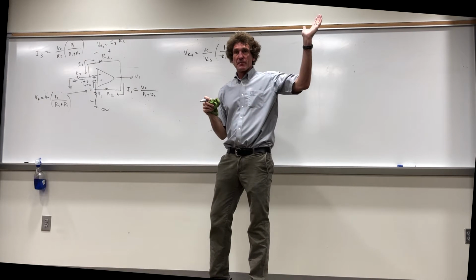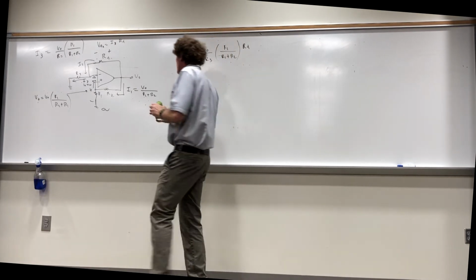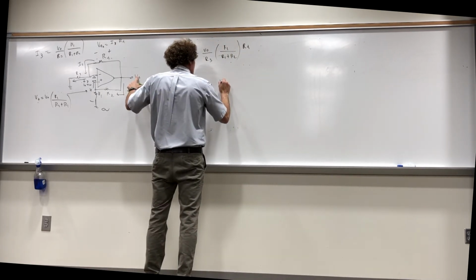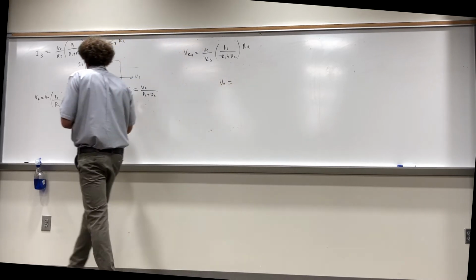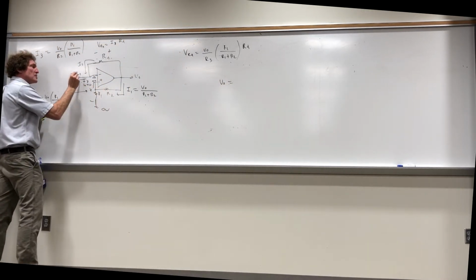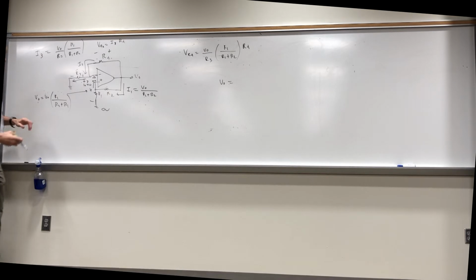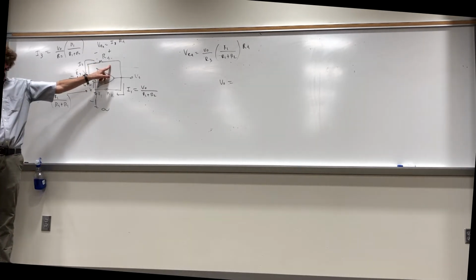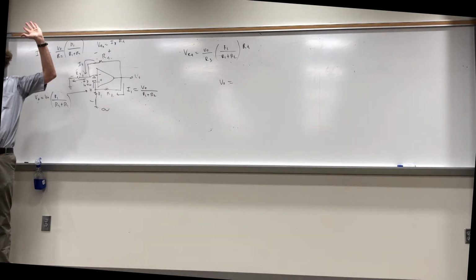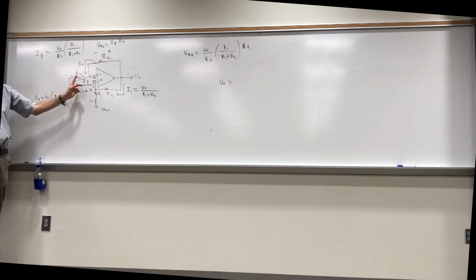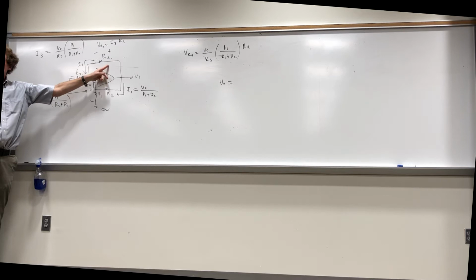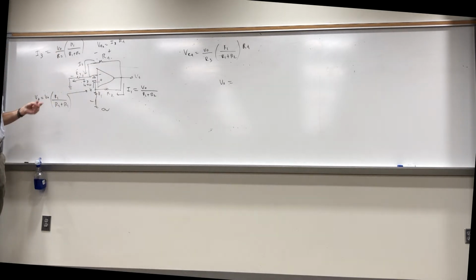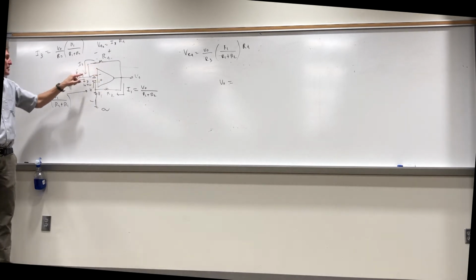How many see this? So what's the output voltage V out? It's equal to what? The voltage increase here, which is this, plus the voltage increase here. Do you agree with me, class? How many see that? I'm just saying it's the voltage increase here, plus the voltage increase here. Now, it's easy to get this. If we know I3, I put I3 here, that current flows through here and here.